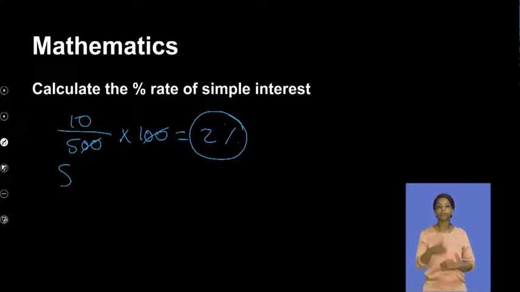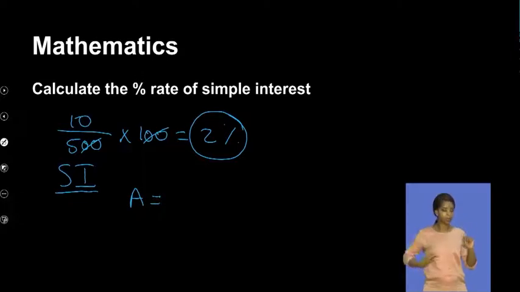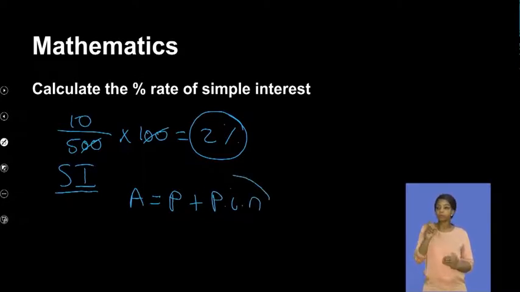So when I'm talking about simple interest, it will be given by the formula A, which represents our accumulated amount, equals P, which is the principal amount that we are dealing with, plus the P that we have here multiplied by I, which means the interest, multiplied by N. So it will be the interest of whatever the initial amount is, multiplied by the number of years or months that I'm getting the interest.